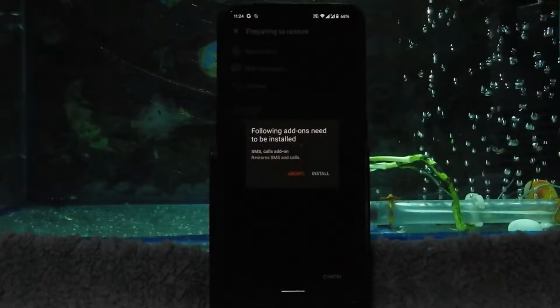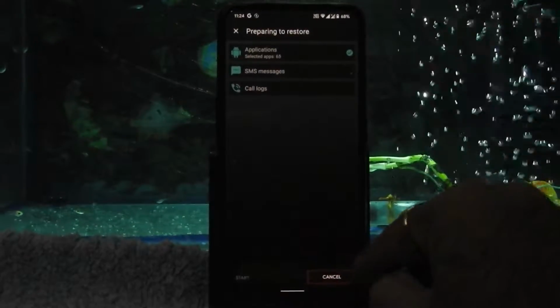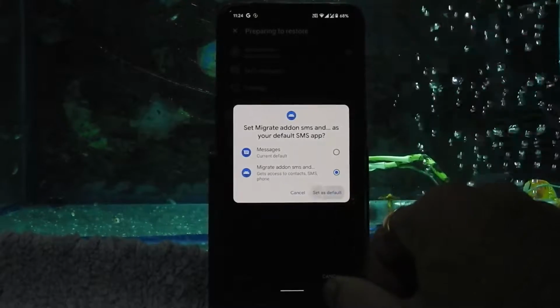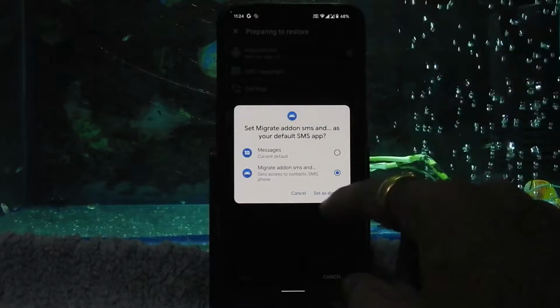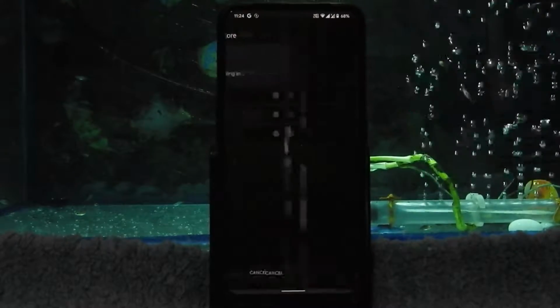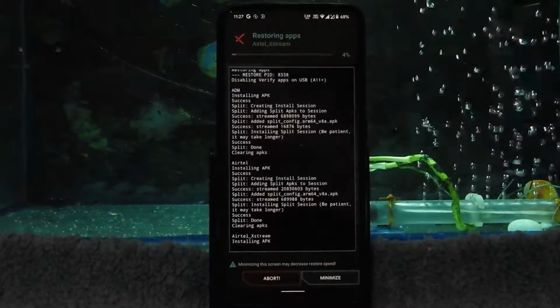Tap on go ahead. Tap on install. Allow. Select Migrate add-on SMS as default. Apps will be restored. It will take some time according to your update size.